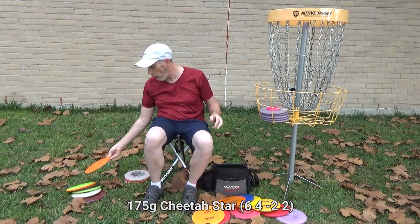But this otherwise is largely straight. I have seen it do the S-curve more in terms of turning and fading than the Leopard. The Leopard will more likely turn and just keep going and not really fade, just to be honest. So the negative one almost doesn't happen when I throw it at 200 plus feet. But this does actually have a little bit of a sharper fade, regardless of whether or not I turn it or not. This one does actually have a sharper fade due to its profile.